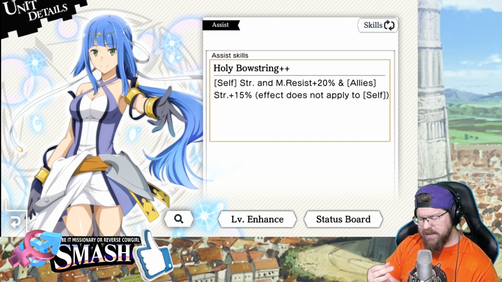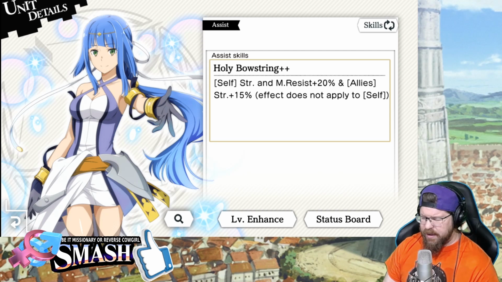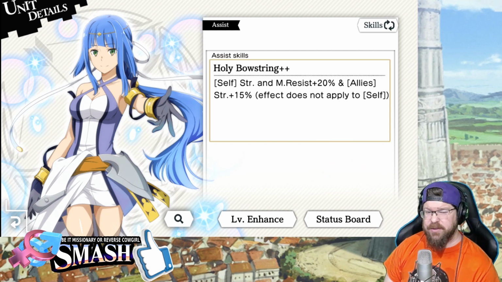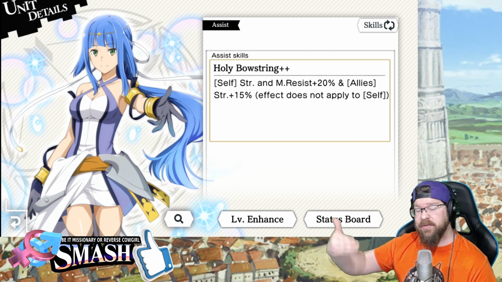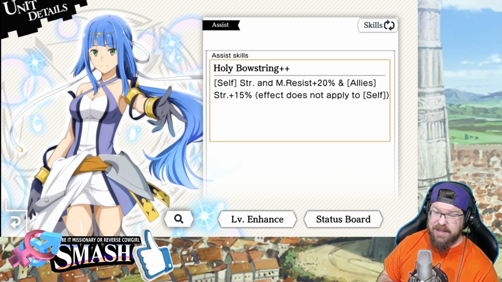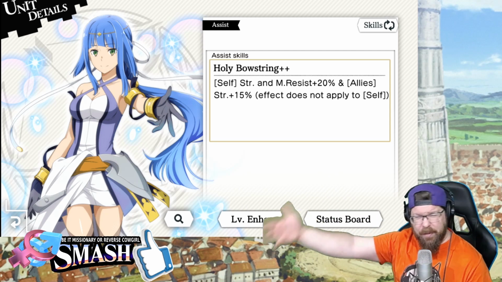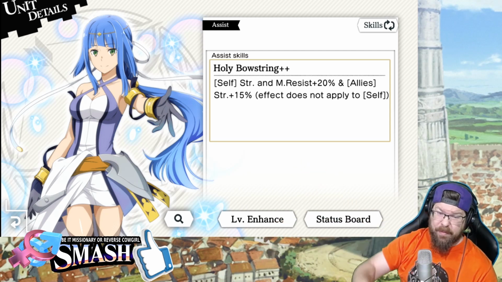But that's another reason this is kind of a warranted video nowadays, because that notation was never there. That notation was added when they added the magic resist. It used to just say self strength 20%, allies strength 15%. Because the way that assist skills work in this game, in fact all skills, the ally strength 15% would then naturally be applied to the unit, but because they already have a stronger buff, it's not going to be applied.